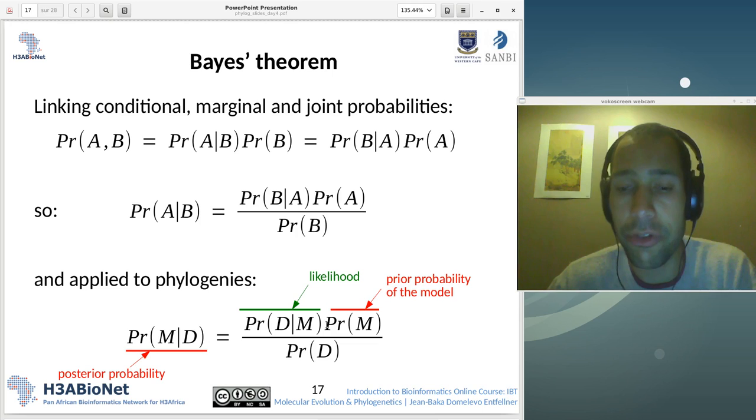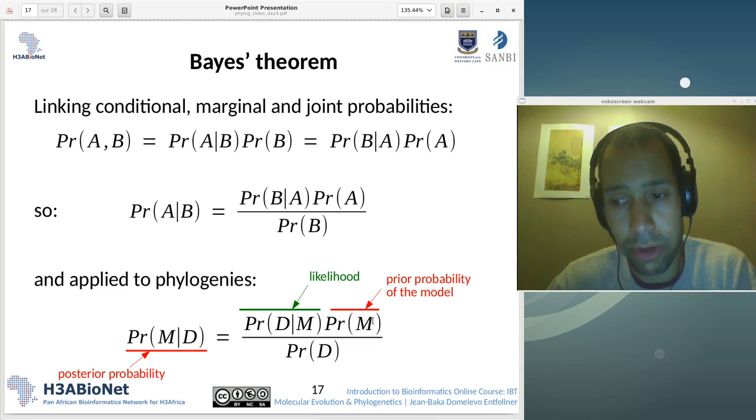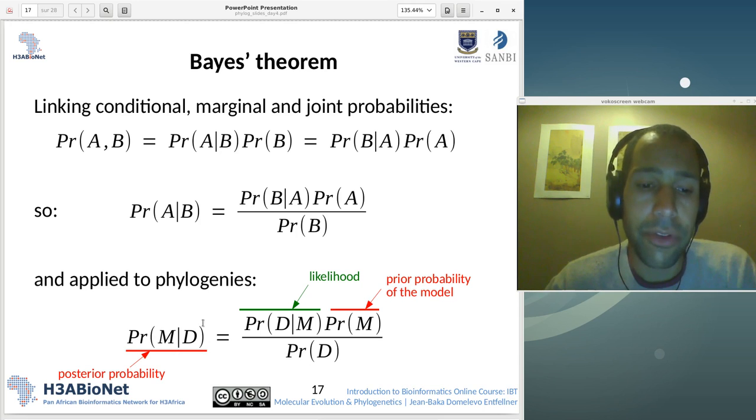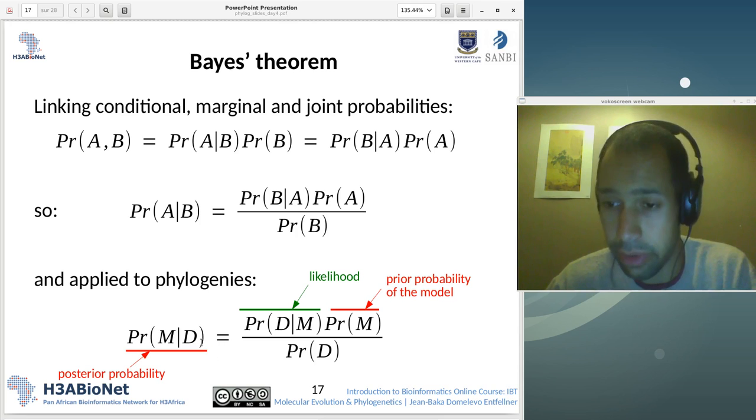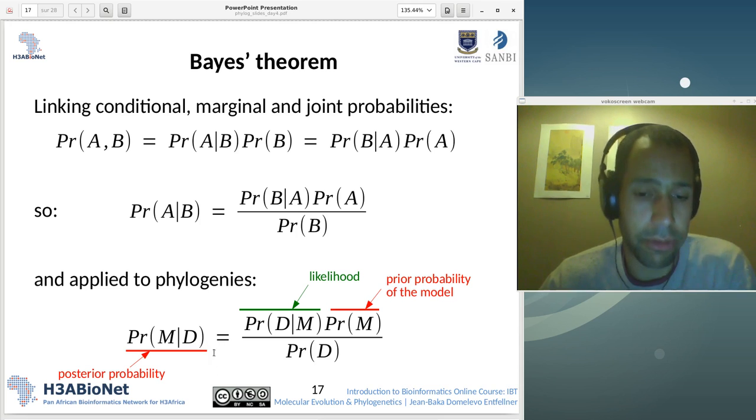Okay, the generative model was always there, but you had a certain prior probability on it before you saw the data, and then the fact that you see the data gives you a posterior probability, right? The viewpoint of the Bayesian framework is that what we have to maximize is not the likelihood of the model, the probability of D conditional on M. What we have to optimize is the probability of the model given the data. And that makes sense. This viewpoint makes sense.